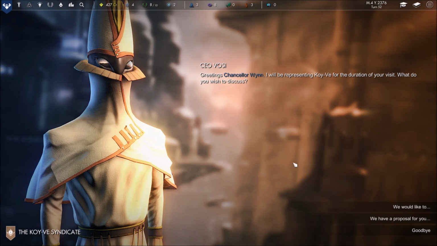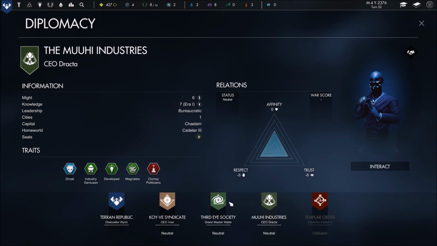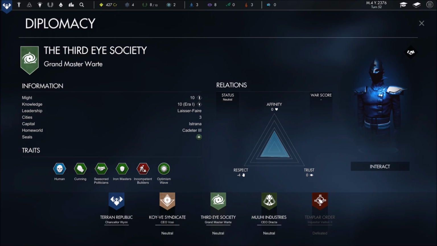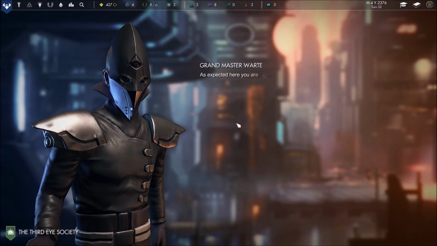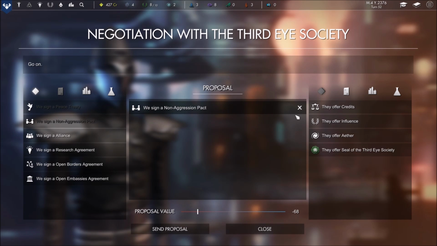What if we go and look at the other guys? Who else do we like? We like the third eye guys, they're pretty close to us. And they kind of like us. Let's chat with them. I have a proposal for you. So if I say to you, non-aggression, is that minus 68? They really don't want that either.